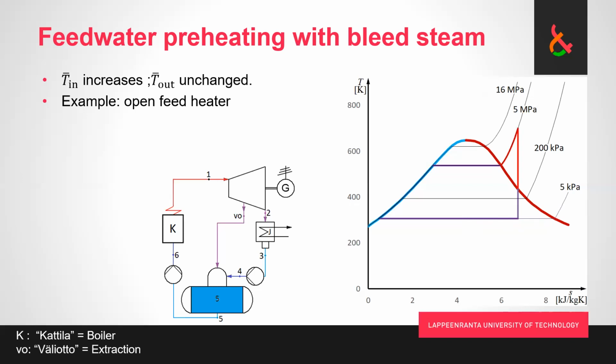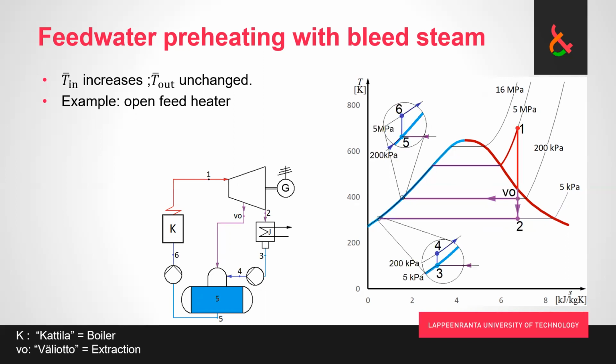What is going to happen is that the mean temperature of heat addition is going to go up. It's going to go up because although the same temperature changes happen throughout here to get to this point as in the previous version, now all of the heating up to this point happens without any heat addition from outside into the process. So heating it up to 0.5 is just the internal process within the process itself.